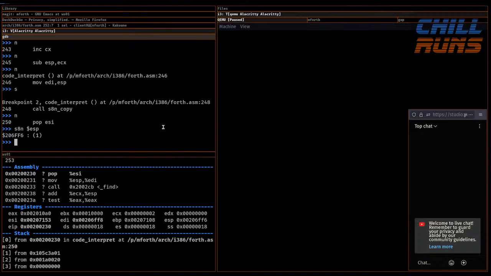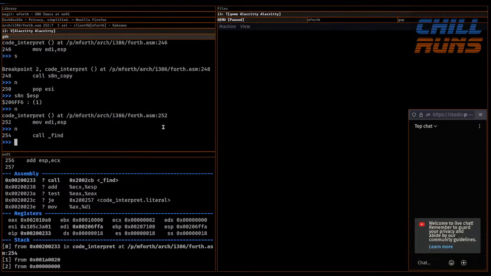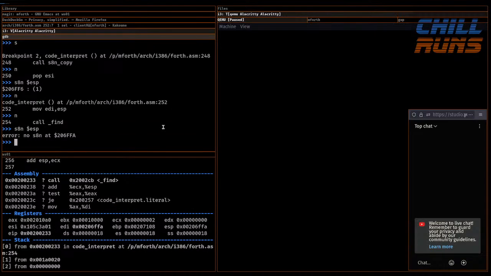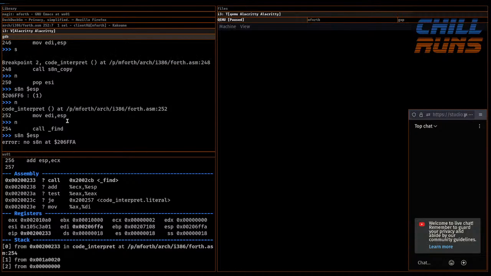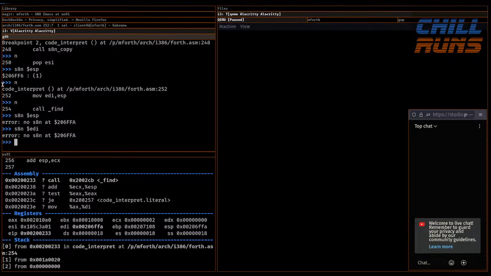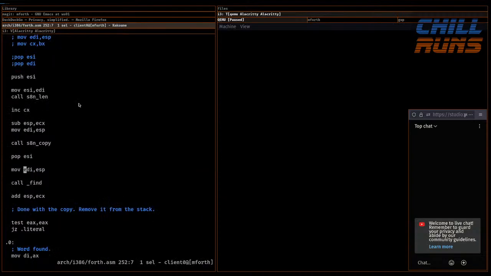Yeah, it's pointing to the copied string. Oh, but the stack pointer changes when we pop there.